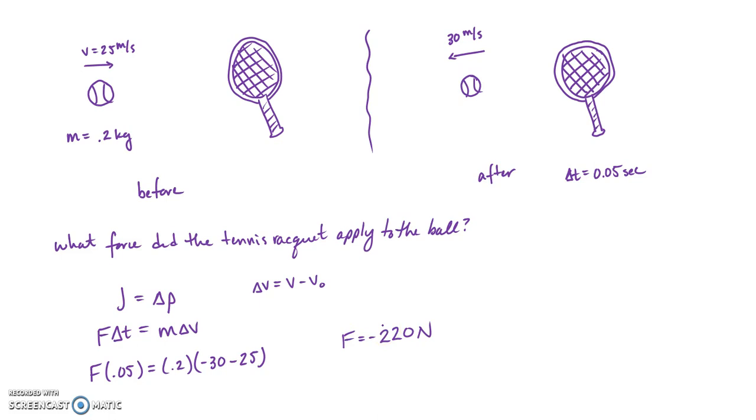the left, which makes sense because if I were to draw the tennis ball, I'd be like, hey, well, here's my tennis ball. All right, what forces are acting on the tennis ball? Well, it was initially moving to the right, but now it's moving to the left, so therefore we must have had some sort of force acting on it. So force normal on the ball by the racket. All right, so it's got to go to the left, and thus that's where the negative sign shows up. So this does tell me the direction.